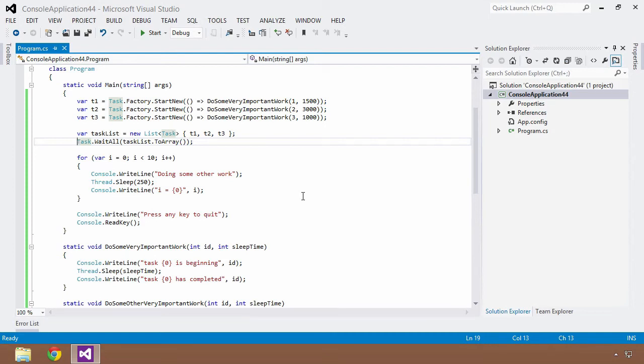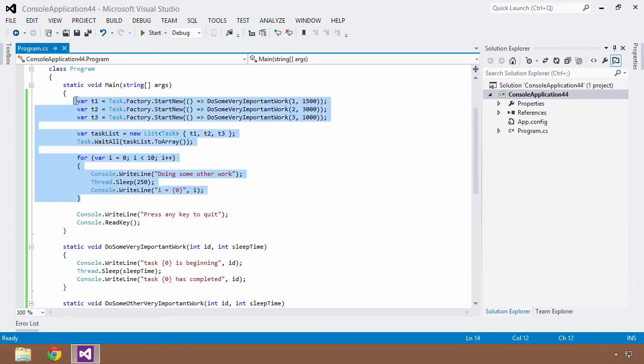Now I want to introduce you to another topic that was introduced within the task parallel library, and that is the process of being able to do certain looping functionality in a parallel manner as well. So if you recall in the past when you had, say, a lot of data to churn through and you had to loop through them and do some sort of operations on them, it took a long time because you had to do those all sequentially. So let's take a look at how that has been alleviated within the task parallel library.